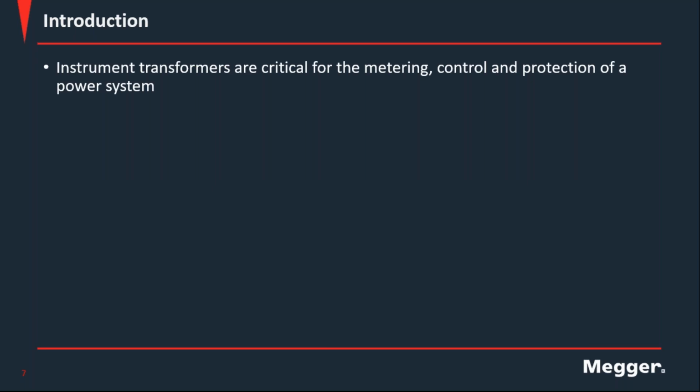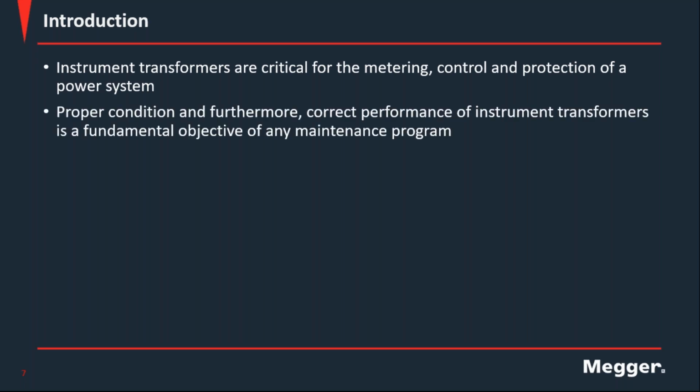As a background, why talk about this? Well, instrument transformers are critical for power systems. They are the ones that bring primary signals into the metering and control devices as secondary signals. So you will get secondary voltage and secondary current for the system to be controlled and protected. So they are a linking device or linking instrument or apparatus, and whatever condition they are in is very, very critical for the power system.